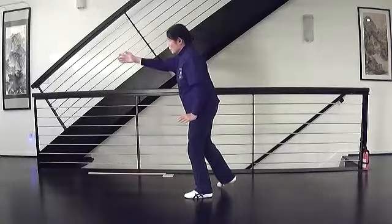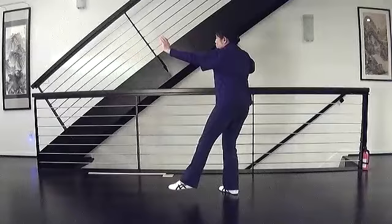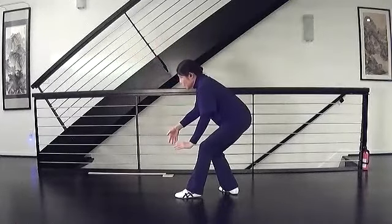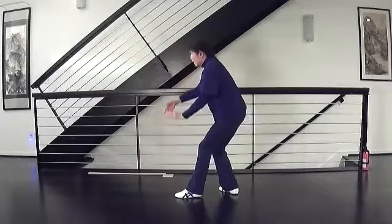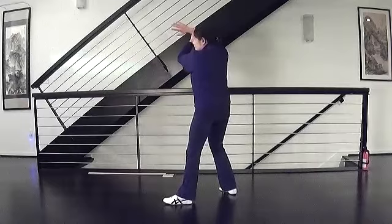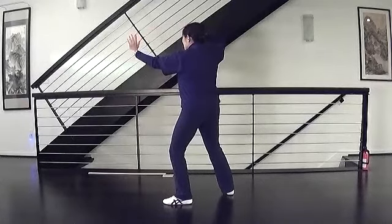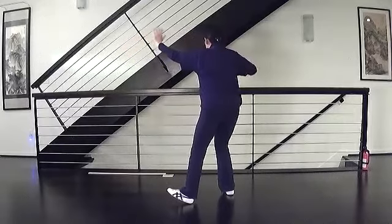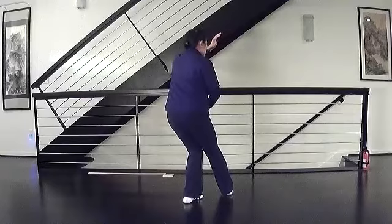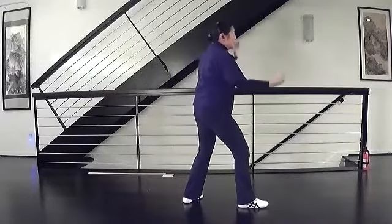Yield forward, pull in the right foot. Pull back, change your footwork, and sink down. Fan through the back. Come up, left attaches to right, push up, step and separate. Turn body, chop with fist. Circle your arms, shift weight, and turn your left foot. All the weight goes to the left. Make your fist. Root, chop, strike.